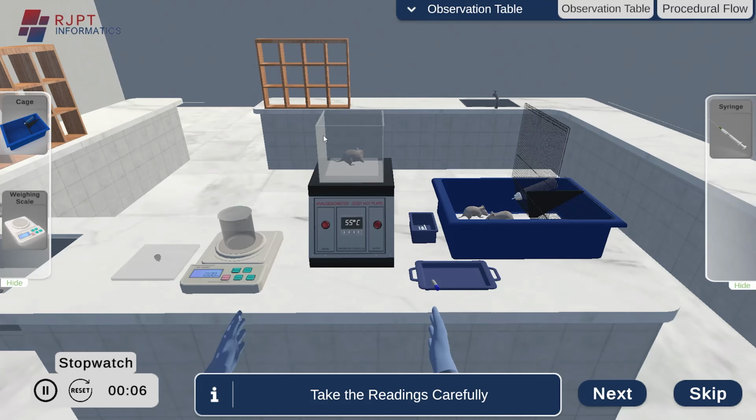We have to carefully observe the reactions of the mouse. Then only we can understand whether the mouse is feeling any pain or stimuli. As we can see it moving to the wall, we will stop the stopwatch and remove it from the cage so that the paws do not get damaged. Similarly, we will take the third and move forward.